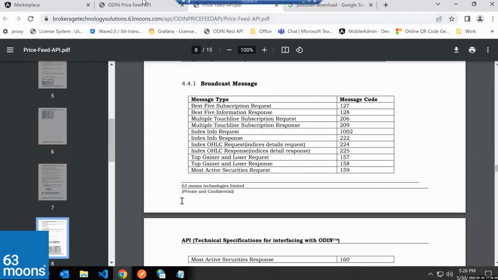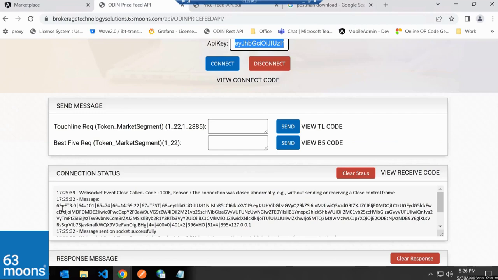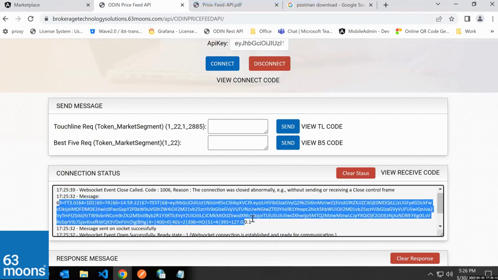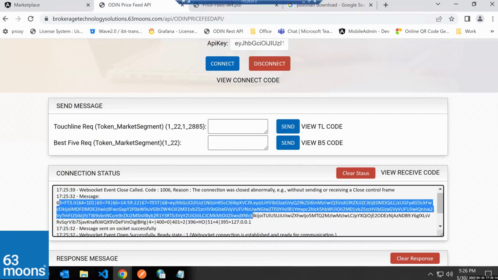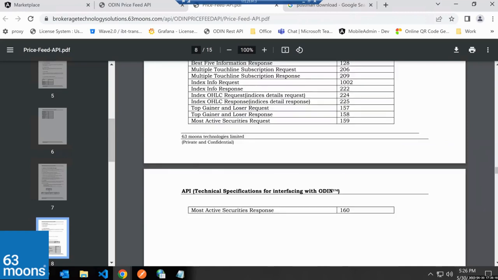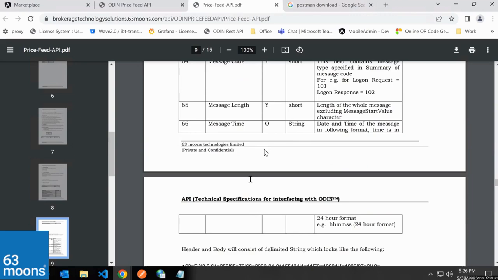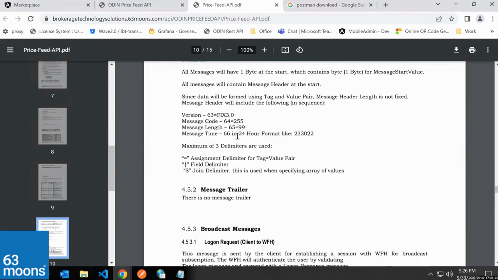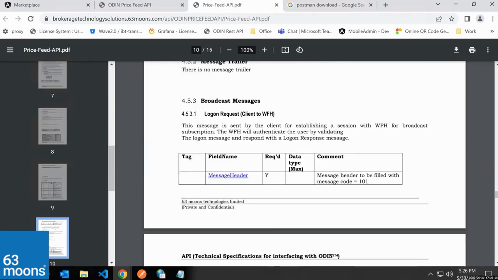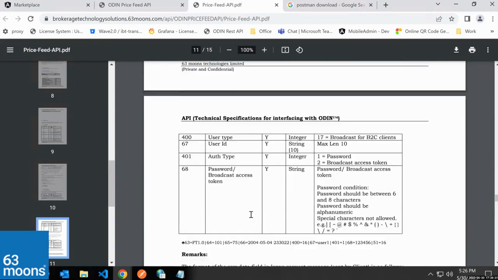We have sent this structure for login, the same way. Every tag is a fixed base structure, tag-value pair. We can get it in the WebSockets, just like the tags mentioned over here.